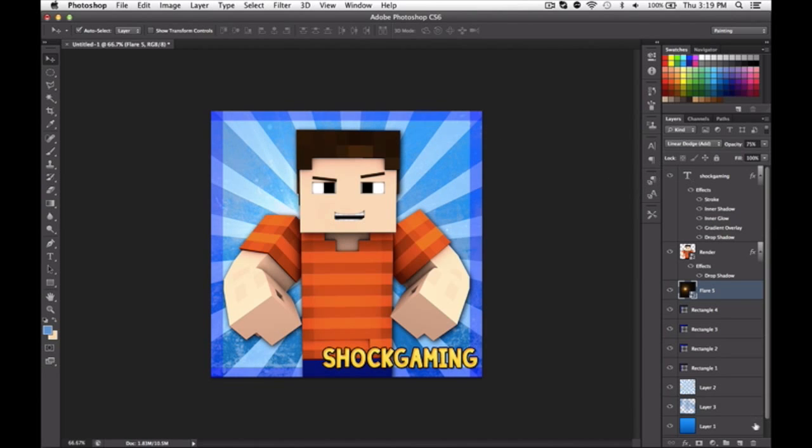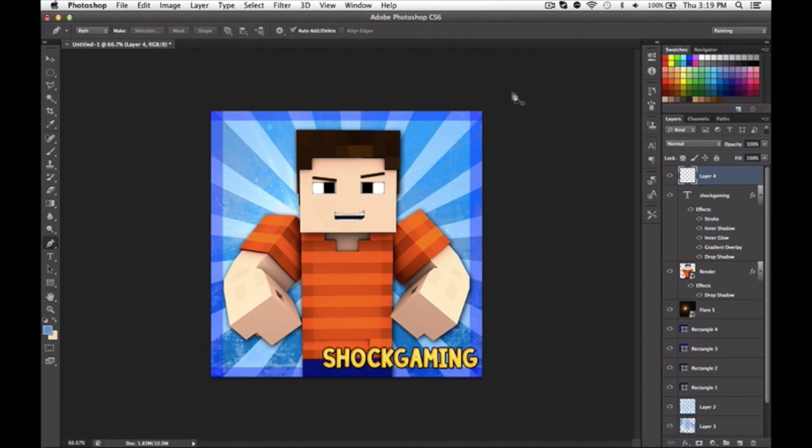And also, one little trick that sometimes makes your graphics look a little better. You can select your pen tool, make a new layer, of course, or that won't work. Select your pen tool, just drag around, do this, just a little shine to give it a little better look.